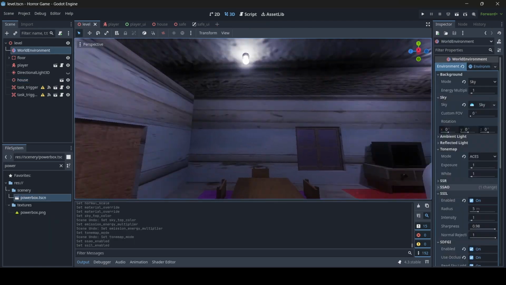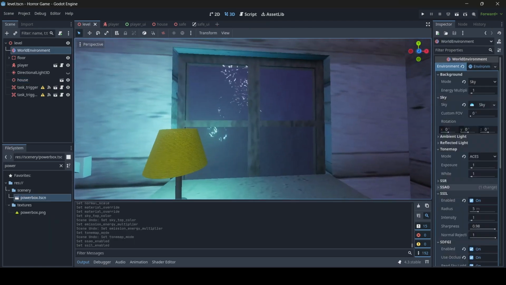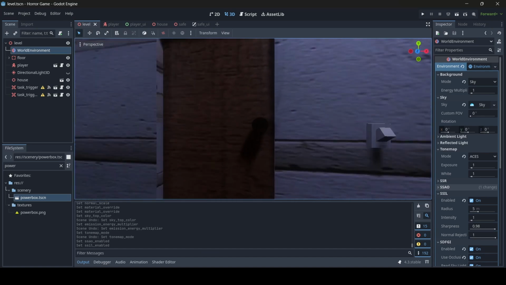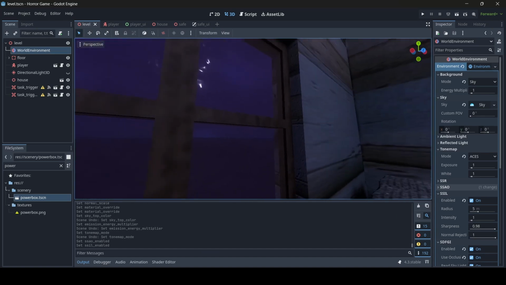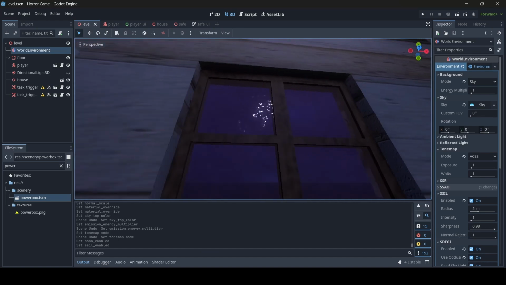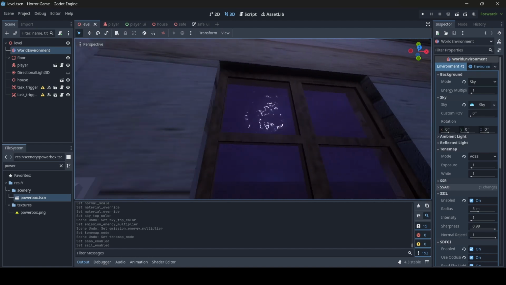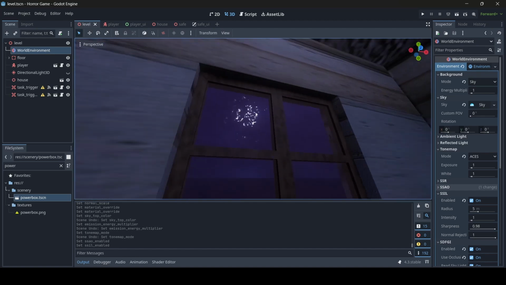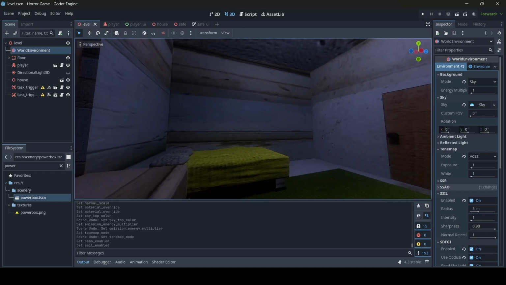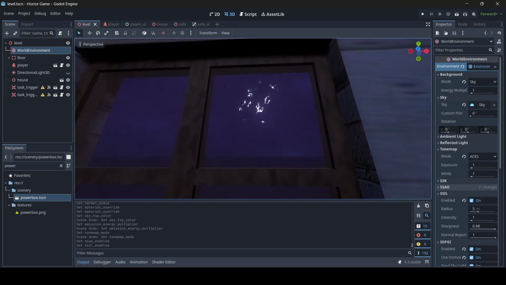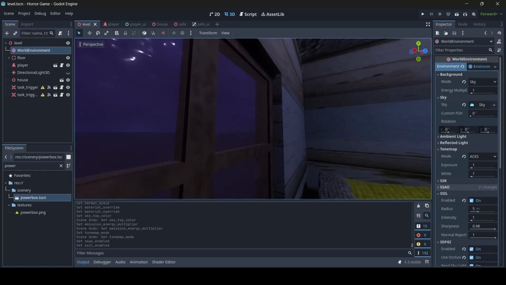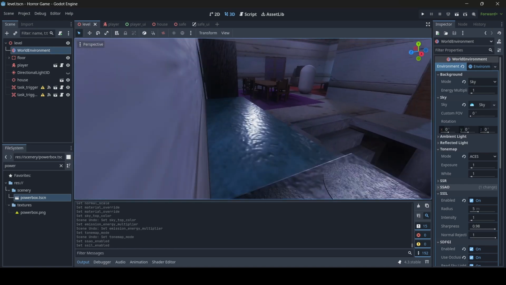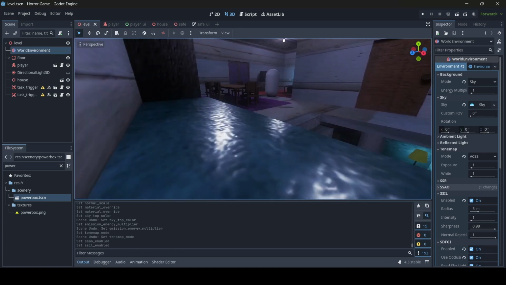Alrighty guys, so I am back, and I've got all the normal maps done now. I've applied normal maps onto a bunch of materials, even onto the windows here. I probably didn't need to, but I was interested to see how the windows would look with normal maps, and they look alright. They're probably not something that you need to apply a normal map to, but again, I just wanted to see how they look. I've also got normal maps applied onto the countertops here, which look pretty good from a certain angle.